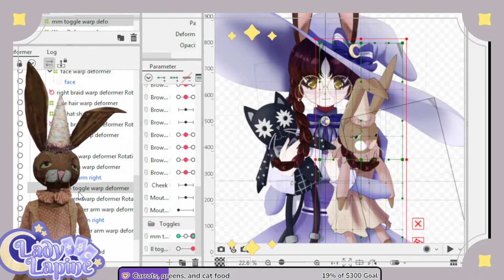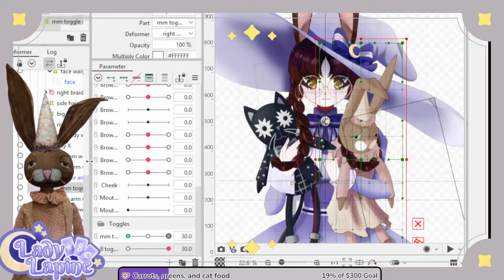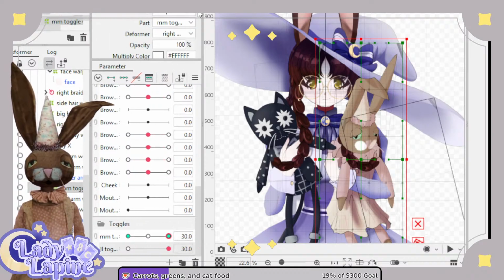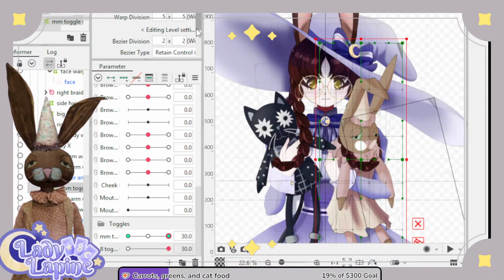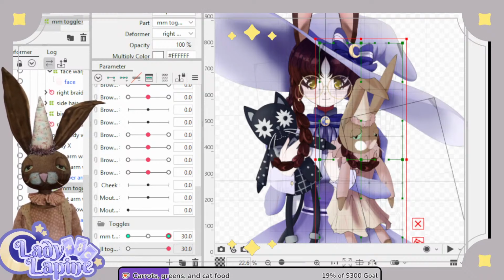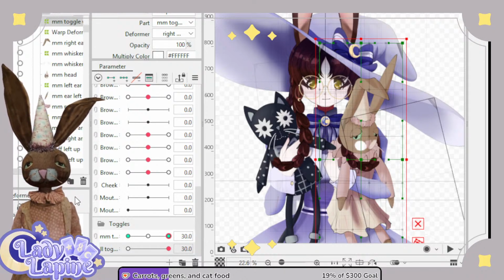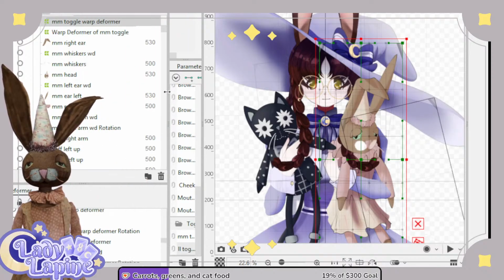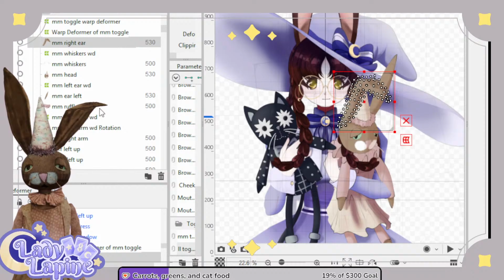So what we want to do is bring them all the way to the front so the braids aren't getting in the way. So let's see. Their draw order. What is their draw order? 5:30.